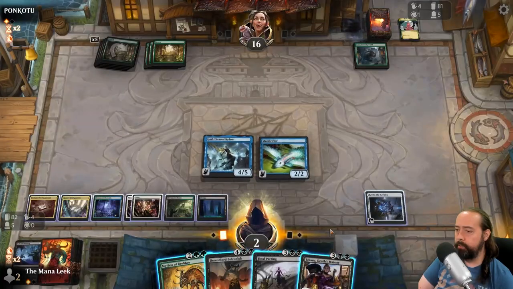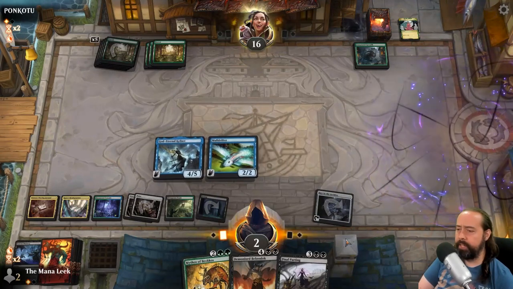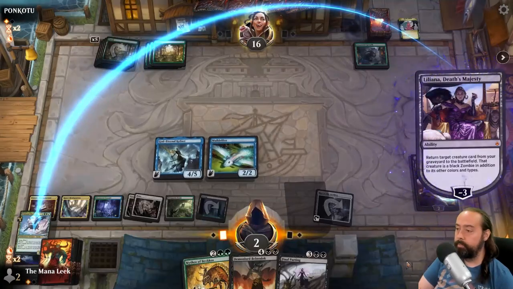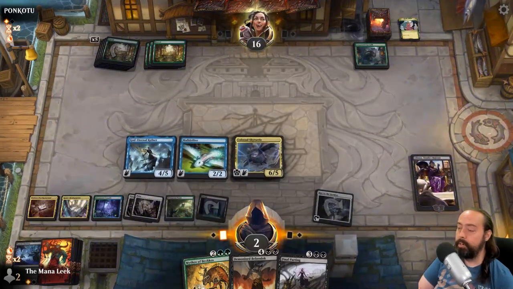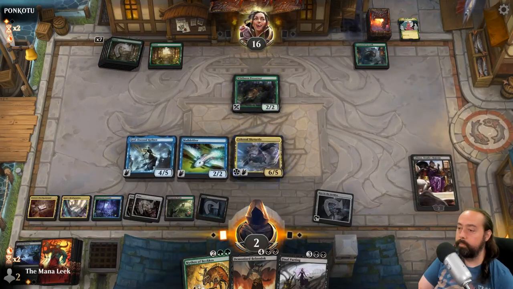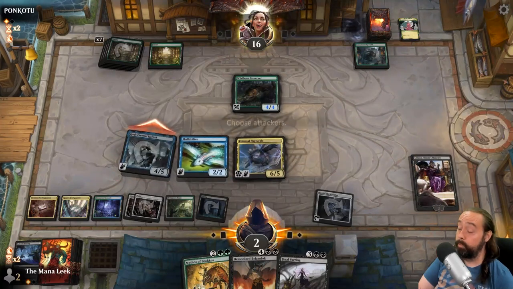Get a big-ass turtle. How's a big-ass turtle sound? Big-ass turtle. Let's jam on in for 6, drop him to 10. Oh, Wildborn Preserver. Let's jam in for 4.